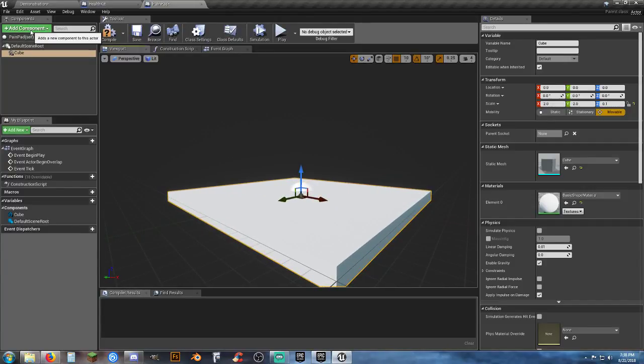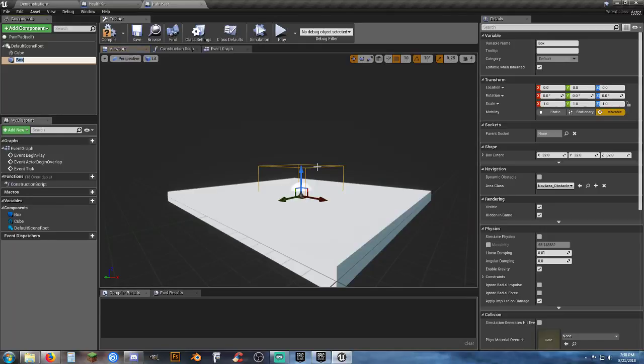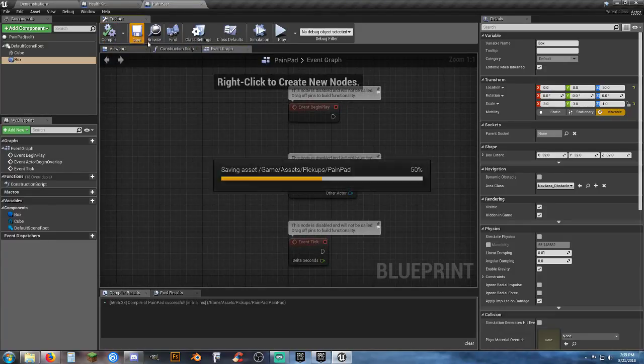And then I want to add a component of a box collision. And I want to resize that to 2.5 by 2.5 by 2.5. Nope, it'll actually work as 3. 3 by 3 by, yeah, that's fine. And then I'll raise that up just a wee bit. And now I'm going to go to my event graph, compile, and save.